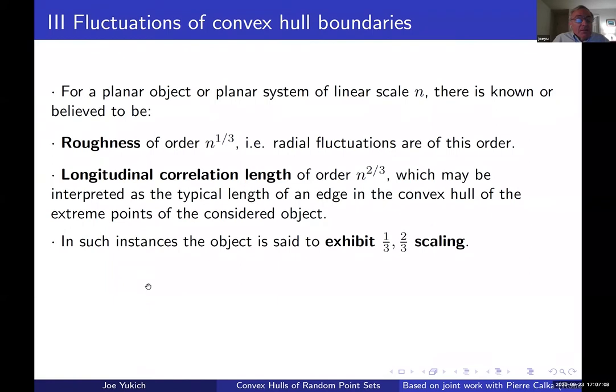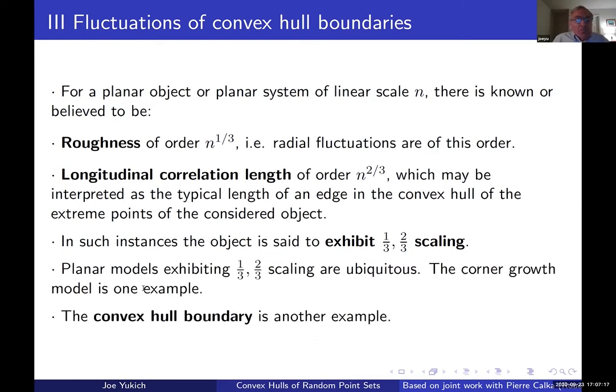In these situations, this planar system is said to exhibit 1/3, 2/3 scaling. Models exhibiting this scaling are ubiquitous. Some of you have seen the corner growth model. This is one example. If you haven't seen the corner growth model, I won't be able to explain it right now. The convex hull boundary is another example which exhibits this scaling, and I'll get into this in 1 second.